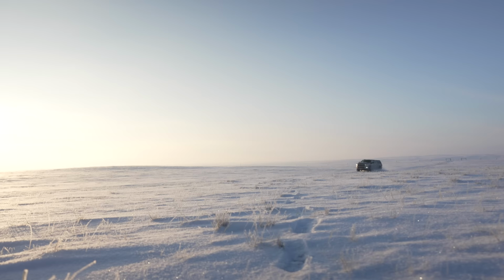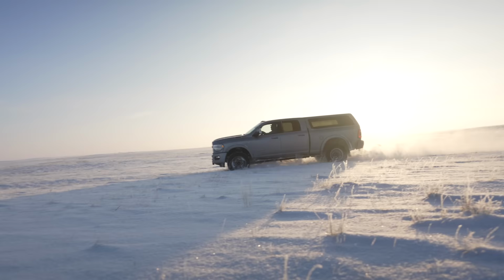And then we've just covered a ton of country. We got our rig, Matt and I, and then Jeff's rig with those three guys. It's been so cold too, just hiking around and being out in the conditions. You can do it for a little bit, but not all day. So we're doing a lot of this.